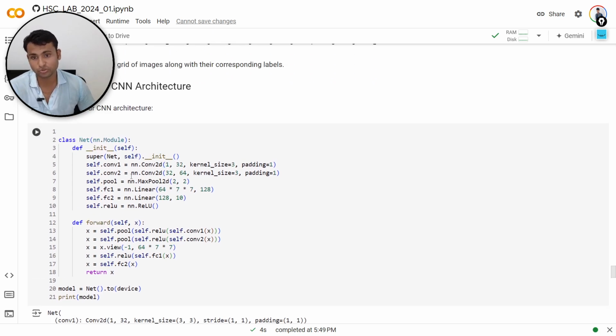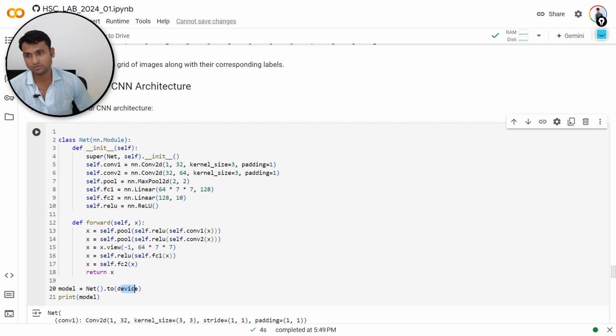So this is a convolutional neural network. Here we have defined a class Net, and we're sending it to the device, which is CPU in our case. It can be GPU as well. Here what we're doing is we're importing the init, like the super Net class we have. We're importing the constructor from that, so it will give us all the presets which are required.